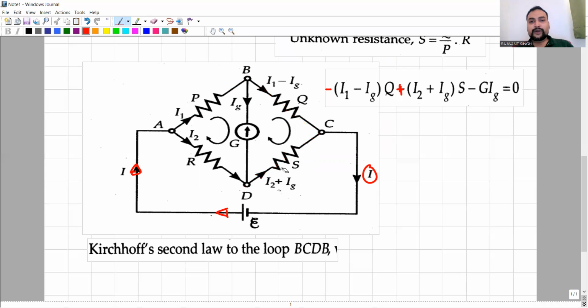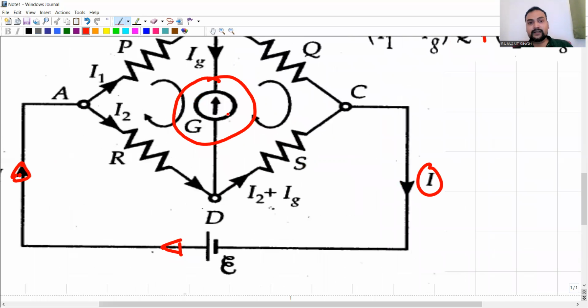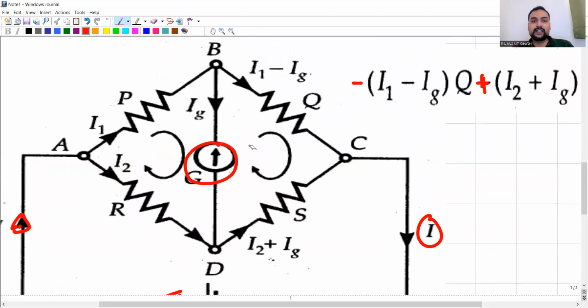So coming back to the point B, now you see this device, which for us is an ammeter, which is actually a galvanometer. As I told you, you will learn that in the next chapter. This device will have some small resistance, and because we are moving from the point D to B, you will actually have to cross over this resistance. So there will be a potential rise when you cross this over.